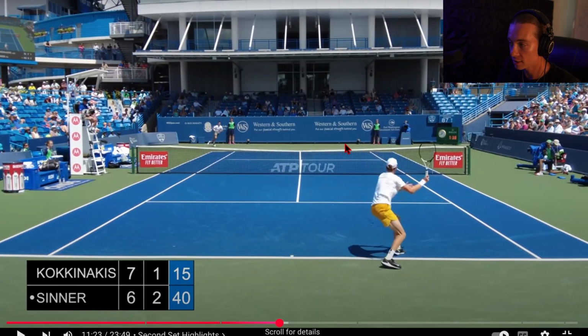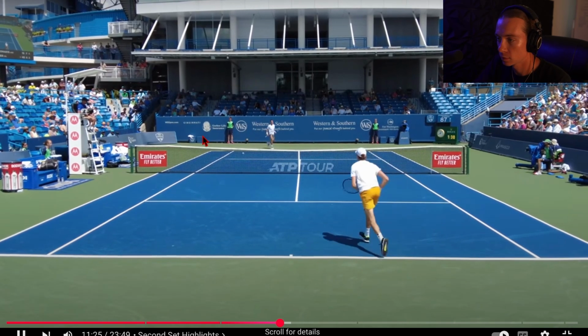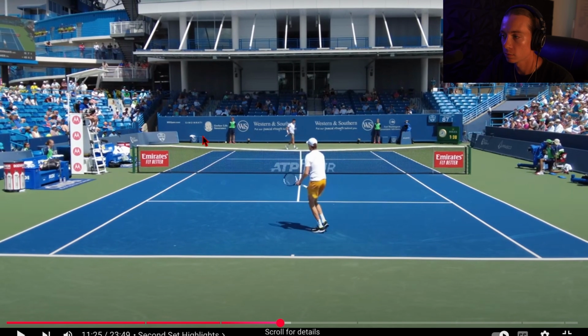His serve broke the sideline within the service box. He could easily rip the ball to the other side. He could rip it middle. But he decides, because I have these options on the menu, and because I executed a great serve all the way out wide, and Kokinakkis is standing way in the corner here, I can go drop shot. That's a good decision. Great decision there. But do you understand why that was a good decision? Make sure you understand why.